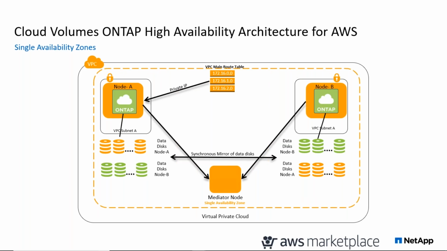We have a third option here, and that's high availability inside a single availability zone. The benefit of this is that it's actually a little faster to transfer the data. The downside is you are going to be in a single availability zone, so you've potentially added a single point of failure into your environment. There are benefits to doing either. If you want more information on that, please come and see us at cloud.netapp.com, and we have a great chat functionality there.